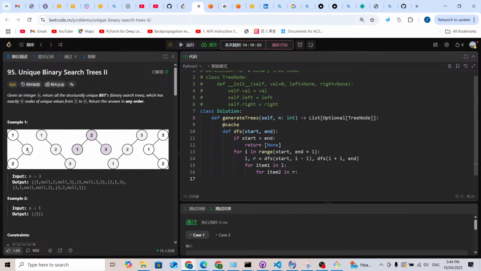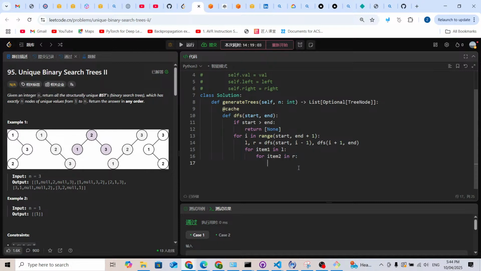And this item is going to be a node. First of all, let's define the root node. It's going to be a TreeNode, and inside it's going to be the value, and this value is going to be i, because i is going to be the root node. Now we're going to prepare root.left. Because we prepared it inside an array, we just enumerate all the values. So for example, we find all the items, and each is going to be a node. At the left side, it's going to be item 1, and at the right side, it's going to be item 2.